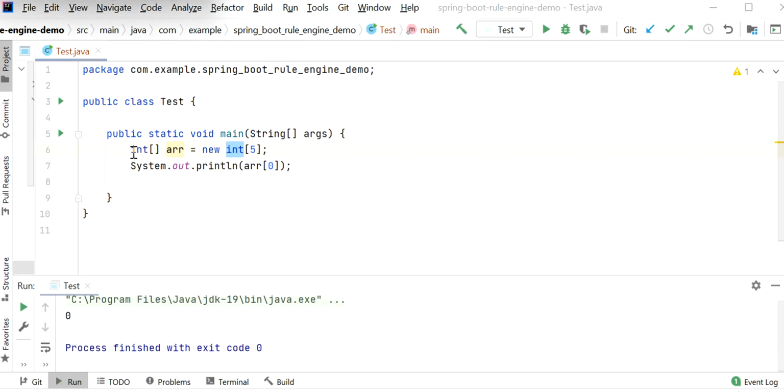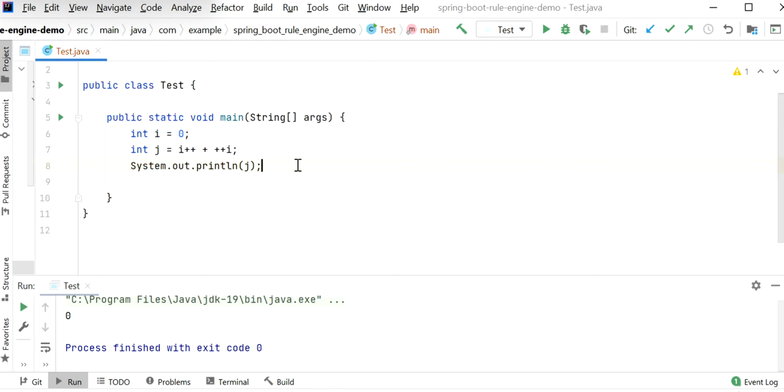So next question is, what is the output for this program? Here we have declared int i is equal to 0 and int j is equal to i plus plus, and after that plus operator and then again plus plus i.